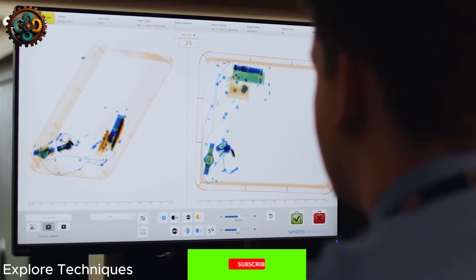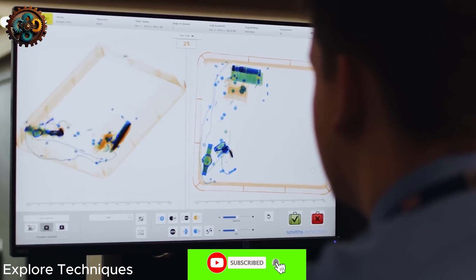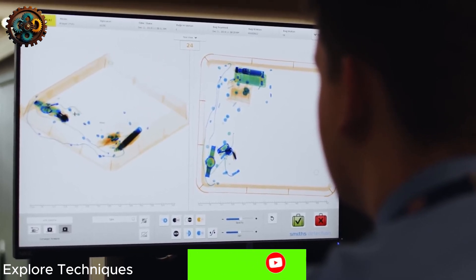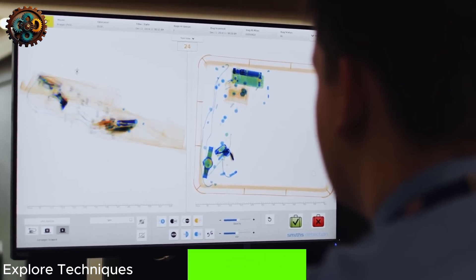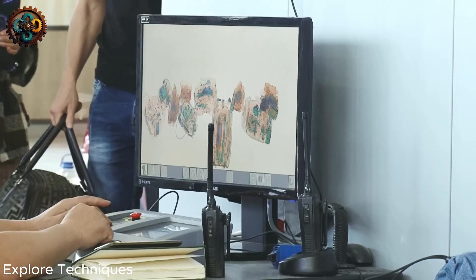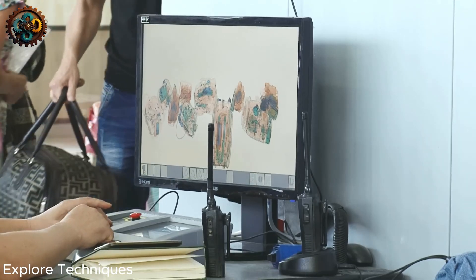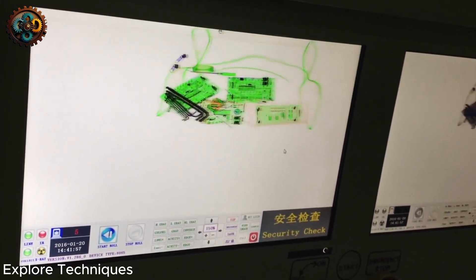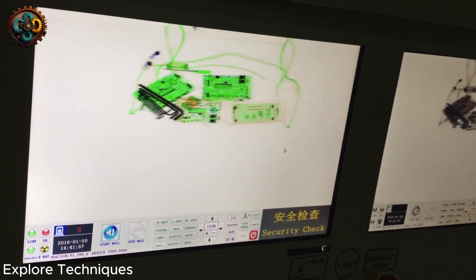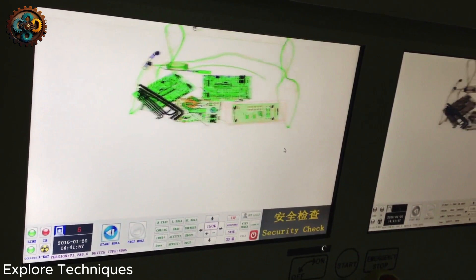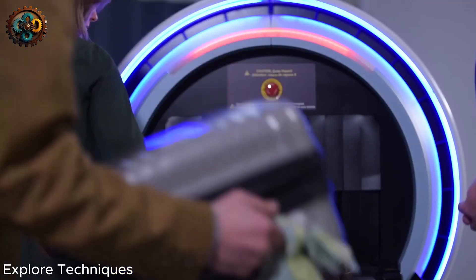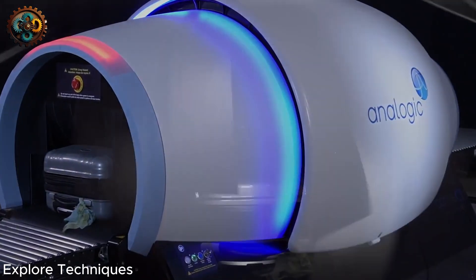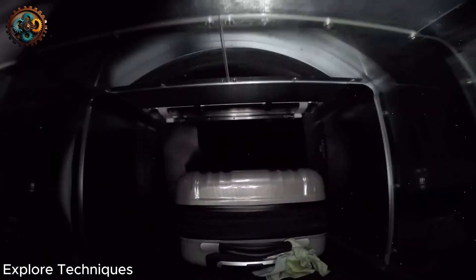What I don't know is how this technology can accurately distinguish between materials. How can these machines detect explosives? A bottle of water and a bottle of hydrogen peroxide look very similar on a regular x-ray image. To tell them apart, the scanner needs to determine the atomic composition of the material with high accuracy. At the same time, the machine needs to process thousands of bags a day quickly with a minimum of false positives and process all the other items in your bag.